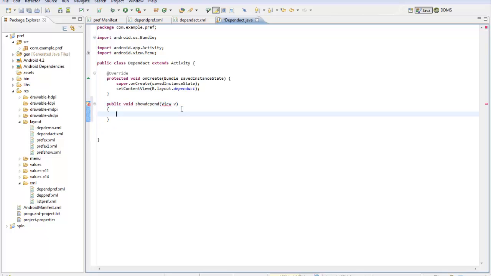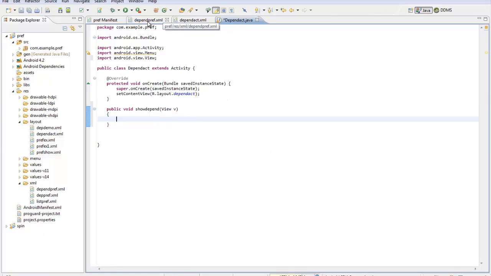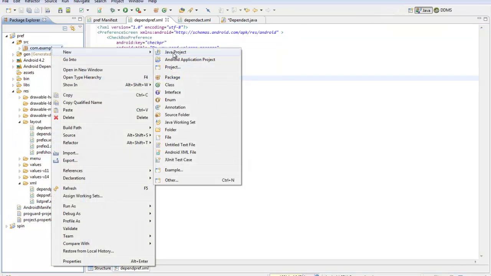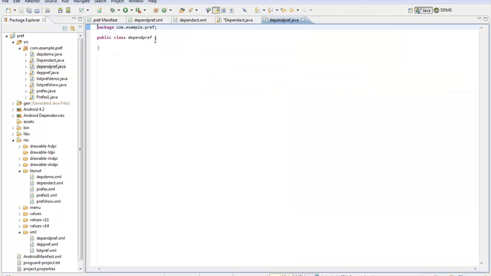And now I need to create an activity for showing up the preference. So I'll just create a new class, say depend pref, that will extend preference activity.